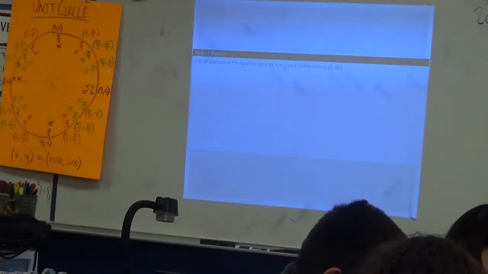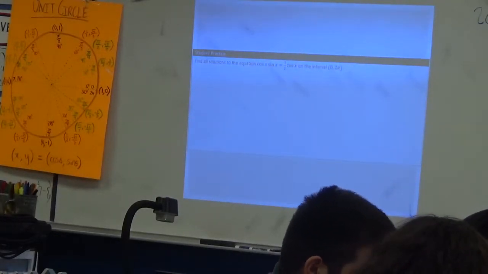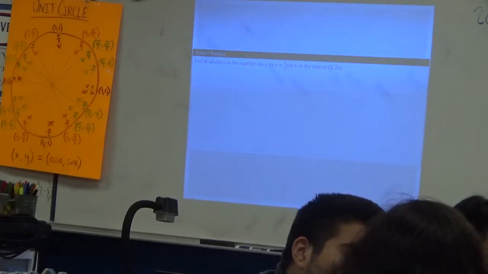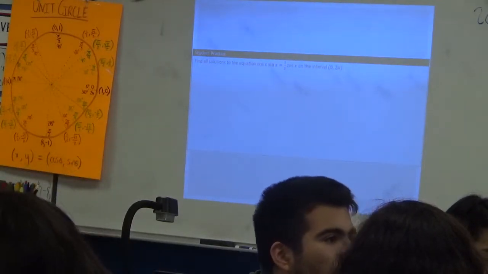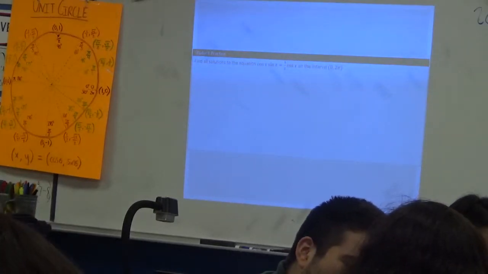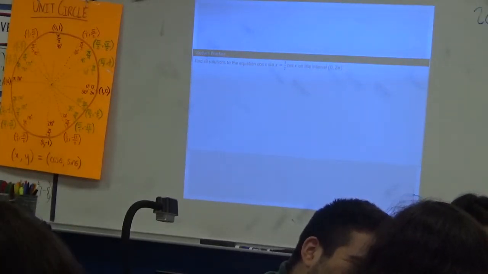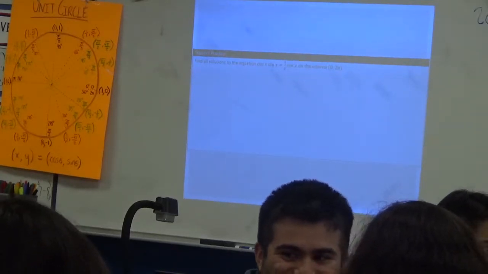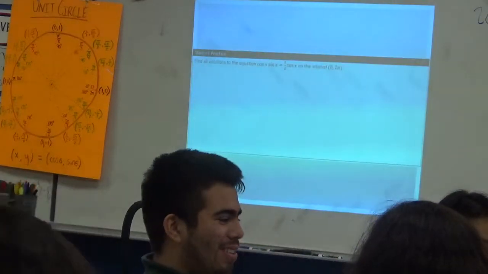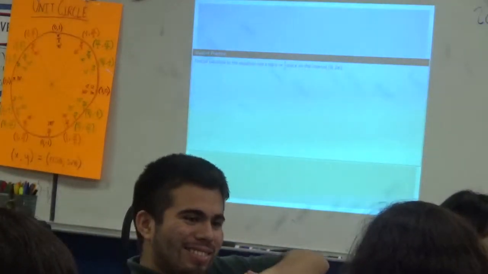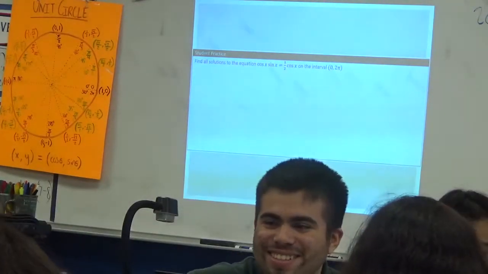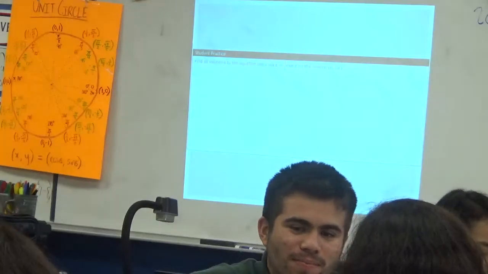Okay, so cosine x equals 0, because when you have it in this form, we want something times something equals 0, because when it's equal to 0, then one of those two has to be 0. If I said something times something equals 6, it could be 2 and 3 or 6 and 1. But with 0, it's easy because the only thing that gives you 0 is 0 times a number, right? So I'm going to set cosine x equal to 0, because that would cancel the whole thing out. And I'm not going to set sine x, but I'm going to set the whole thing, sine x minus a half, equal to 0. Does that make sense? And then finish solving.